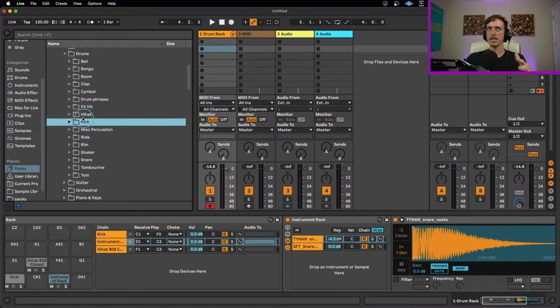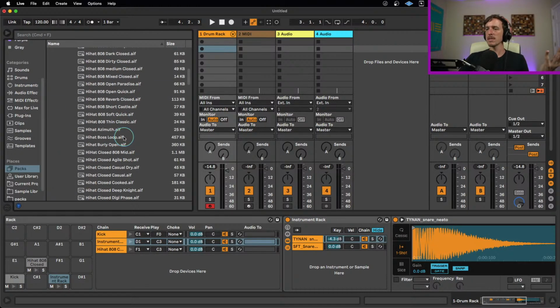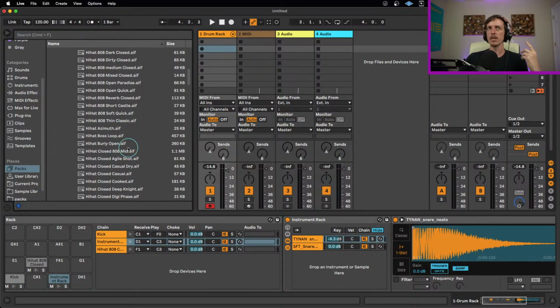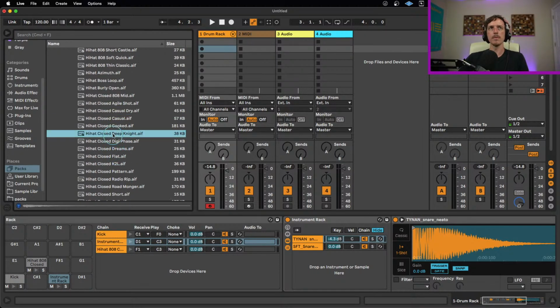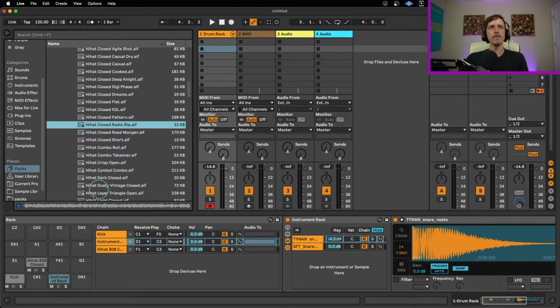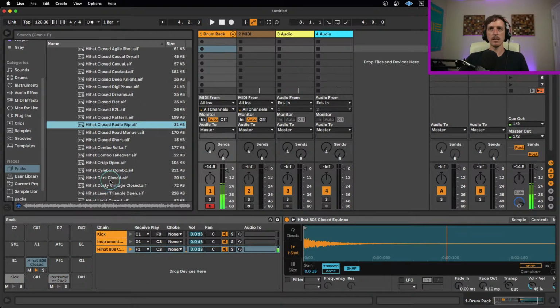So if you're looking for a kick, there's a bunch of nice kicks in here. In this case, I'm looking for some hi-hats. They're not all perfect, but the level of quality in the Beat Tools pack is head and shoulders above almost any of the Live Packs, especially the ones you get for free. So not always, but oftentimes if I need a sample for a drum rack, this is a great place to go because they're pretty good overall. But what I'm looking for, I have a really generic hi-hat, so I want to have another one that's a little different.